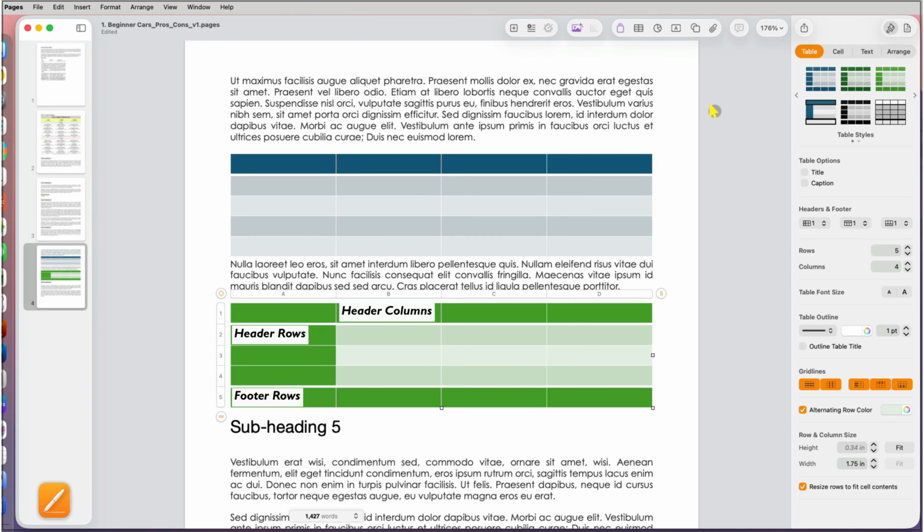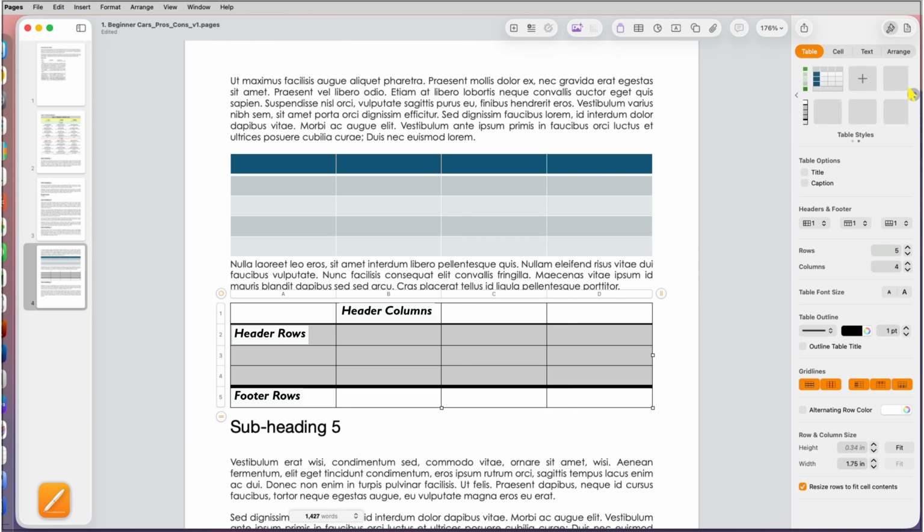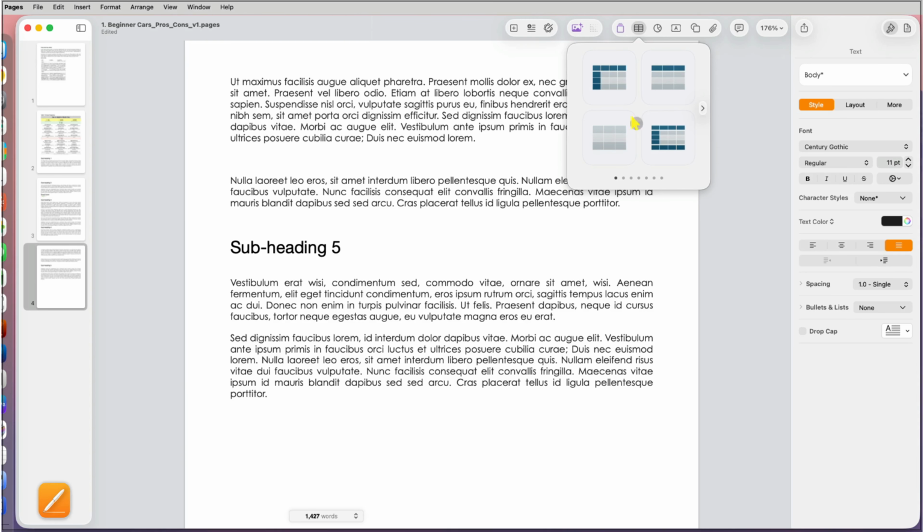Once you have selected your table, by clicking on it, the table formatting sidebar will appear on the right with different formatting options. You can still change the table style here, though there are fewer table styles. To delete a table, select it and press the Delete key. I want to start with a very basic table so we can review everything.